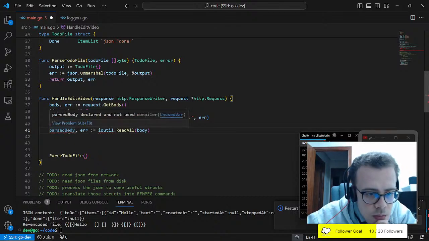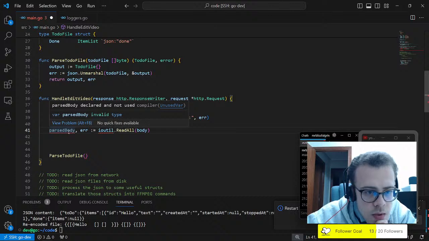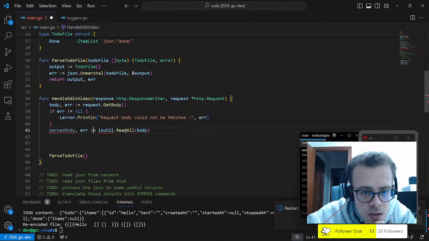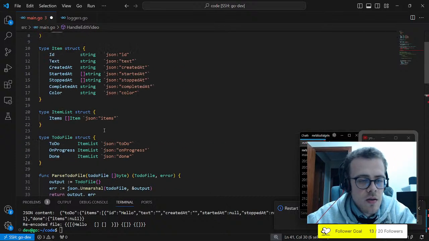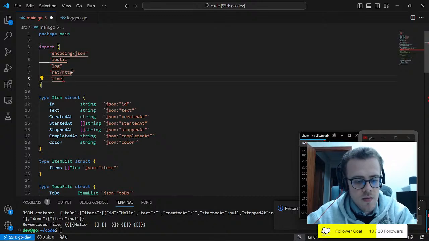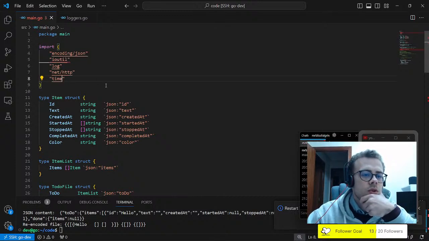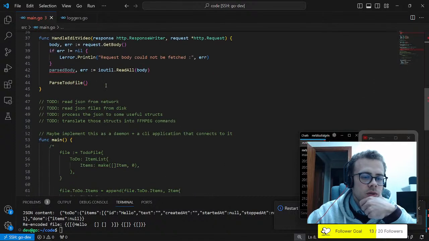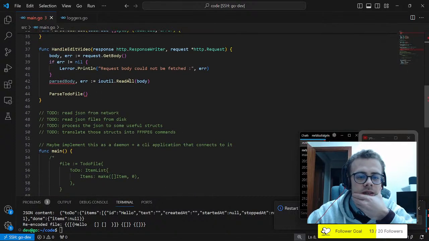Parsed body declared and not used. Yeah, let's just include this thing. If it's plain, like, to auto include me the things, it should be doing that, not only on save. That's slightly annoying and confusing.